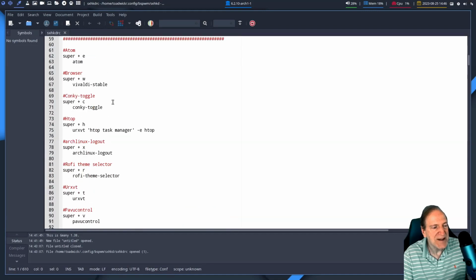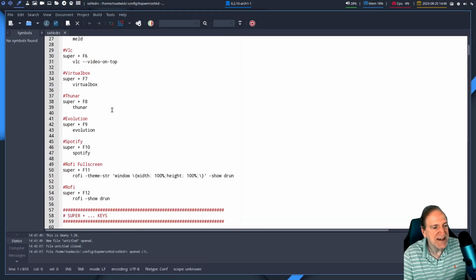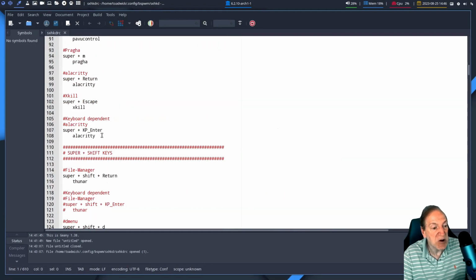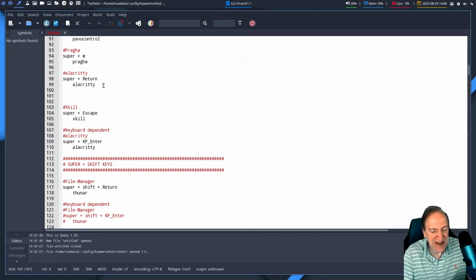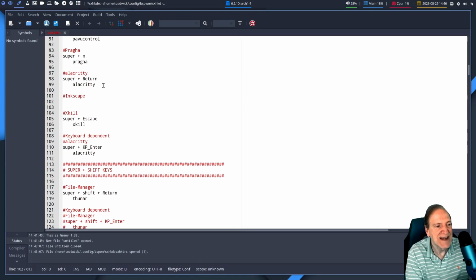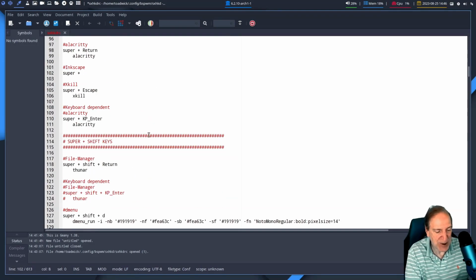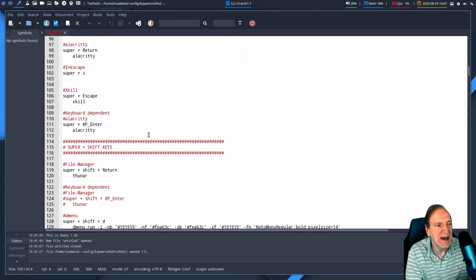For example, if you didn't want to use, say, the Super F3 key for Inkscape, you could come down here. And, of course, I don't have Inkscape installed right now. But if I did, I could just come down here and copy the format that we see on the other key bindings. Just do a hashtag Inkscape. That's our comment to give us a reference. And then we could also do a Super plus a letter, like maybe I. See if there's any I's in here. Yeah, so I think I might be available. And then we just go to our next line, tab over, and type in Inkscape. And that would do the trick.